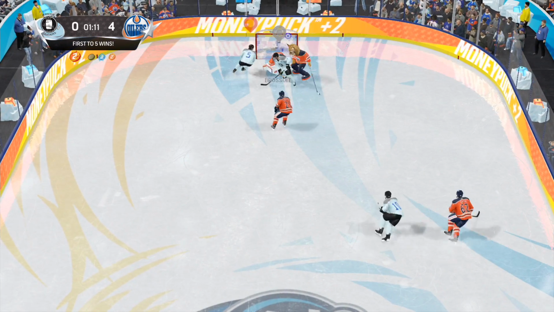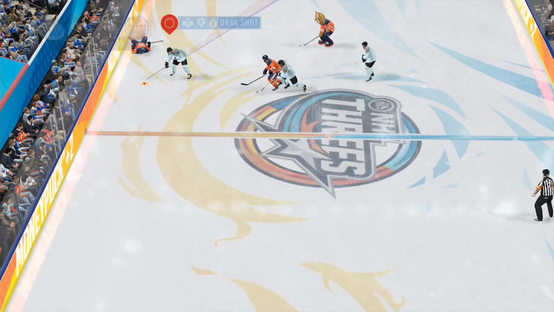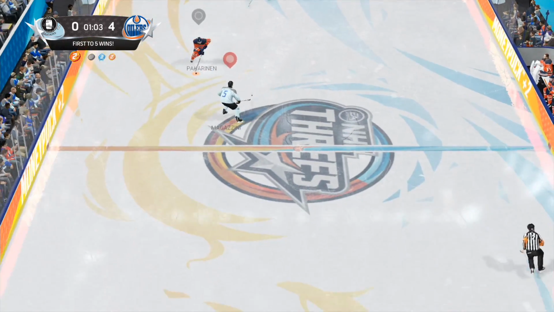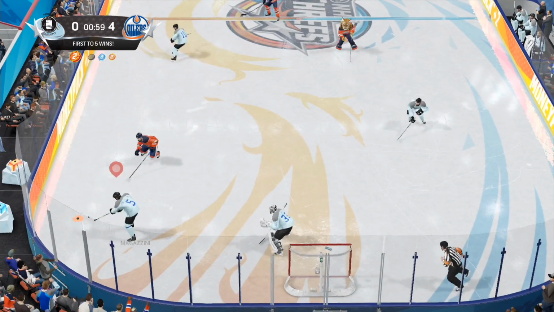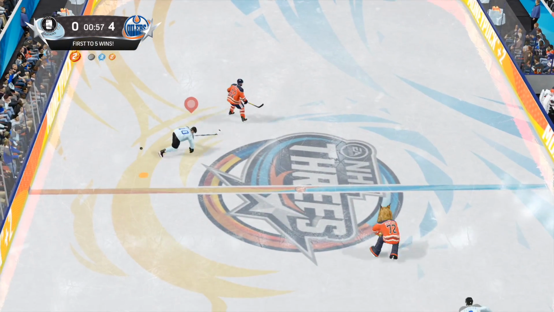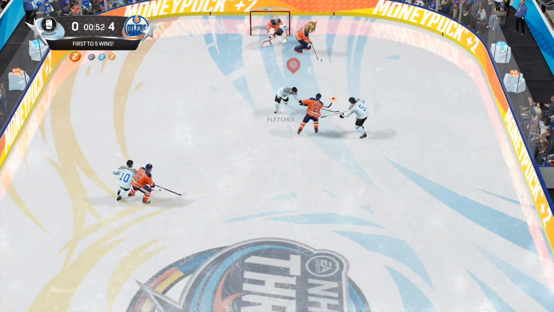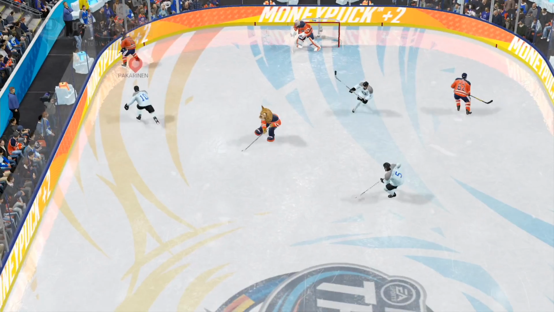Oh, nice. Get that in the net. Come on. It's so frustrating. It really is. Oh, why would you pass that backwards? Just pass it across the crease. Right, come on, fellas. Oh, that was a poor pass. Come on, Samuelson. No, you can't hit him when he doesn't have the puck. Can't even get the shot off now. Brilliant. This is exactly what I needed. Can't even get the hit on now.